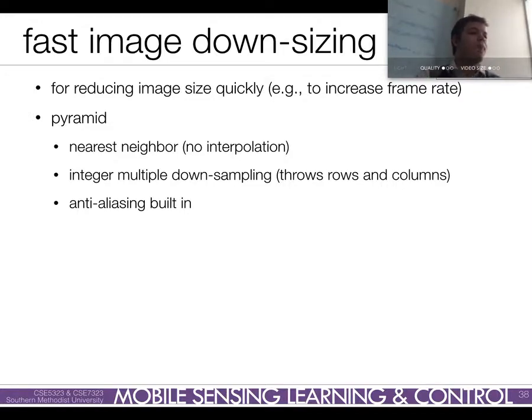Wonderful. Okay, so with OpenCV, a lot of times one of the things that you're working on is you don't need the full resolution of the image. And so you want to do some fast image downsizing. Okay, so for reducing the image size quickly, one of the things you can do is just get rid of every other pixel, right? And that essentially takes your image from here to here. So it's a quarter of the size if you get rid of every other pixel this way and that way, right? So every other column, every other row. That's called nearest neighbor. Essentially, you take the nearest neighbor and you throw it away. There's no interpolation or anything that happens right there, right? So it's an integer that you want to downsample at.